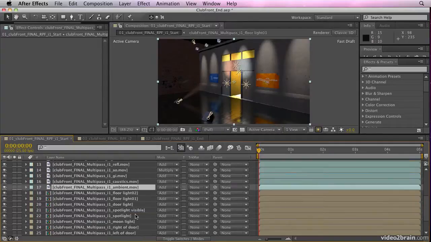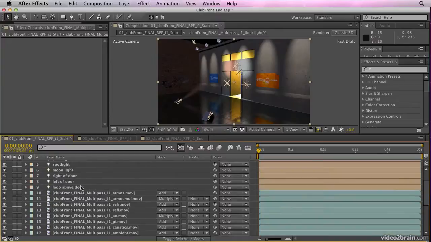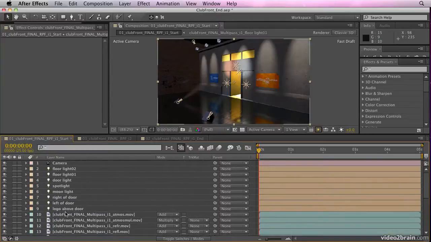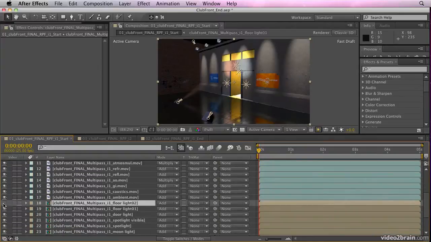But other things we can do, you'll notice that also the lights have been brought in. Not only the lights up here, which will actually affect any new items that come into the comp, but also the effect of the lights in Cinema 4D have been rendered as separate passes. So I could even go in and start creating flashing lights just by animating the lights. And I'll show you how that's been done in a final comp.